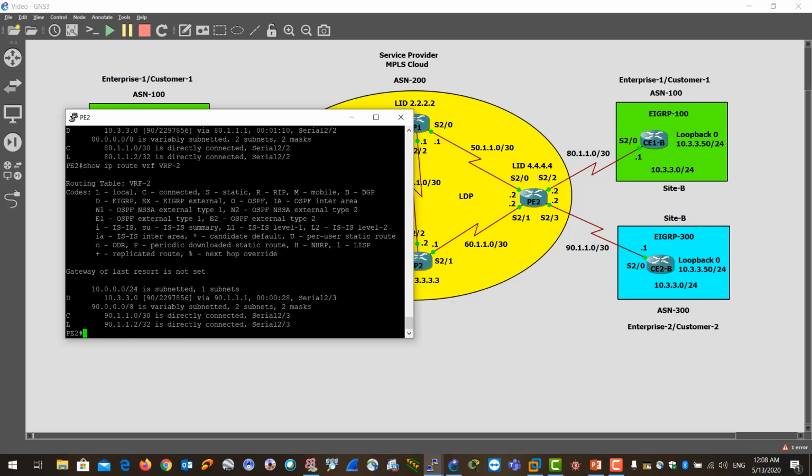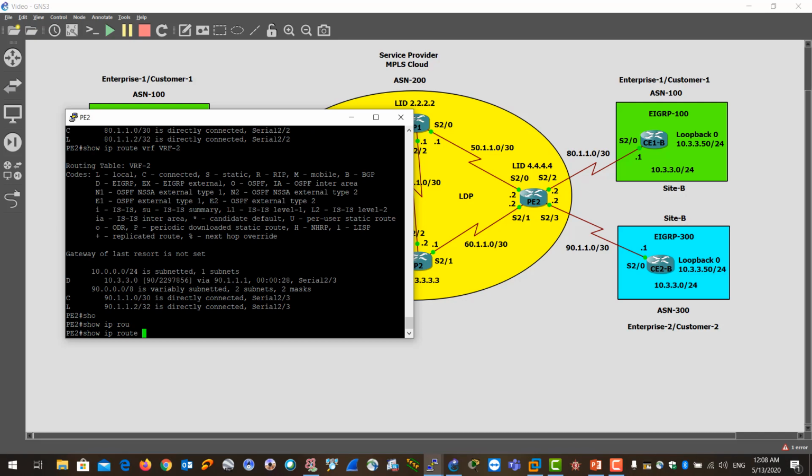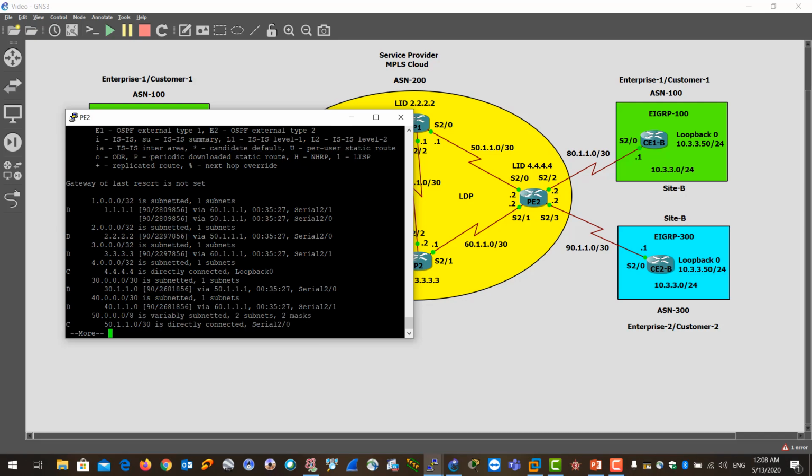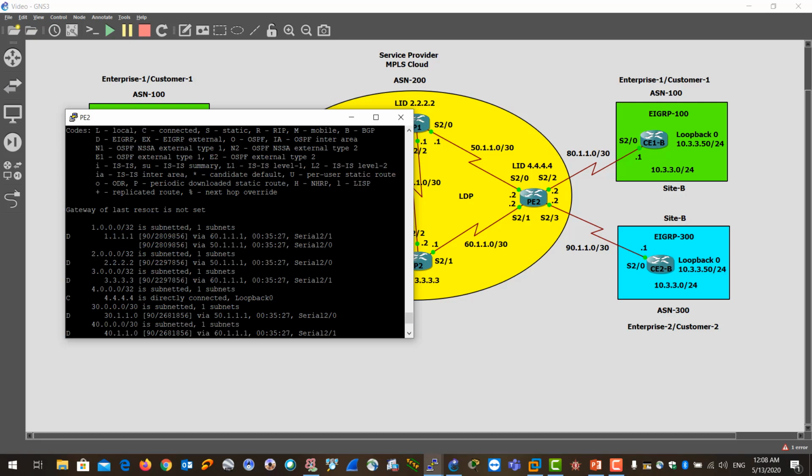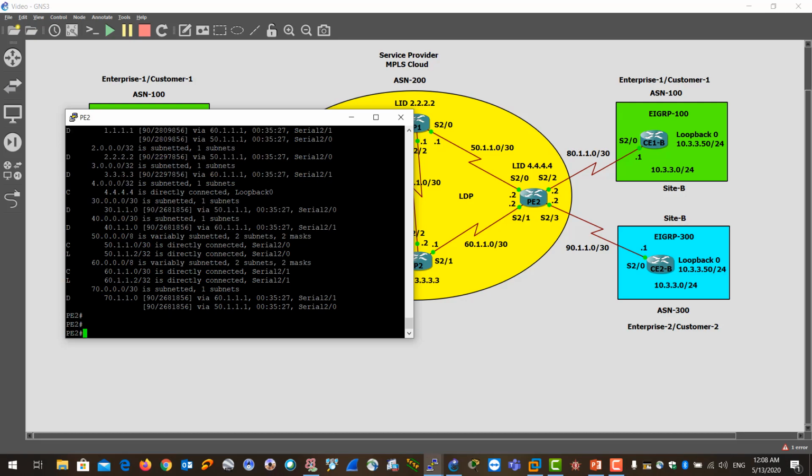If you check show ip route, the global routing table, you will not find these routes, 10.3.3.0. Why? Because they are stored inside the specific VRF, not in the global IP routing table.